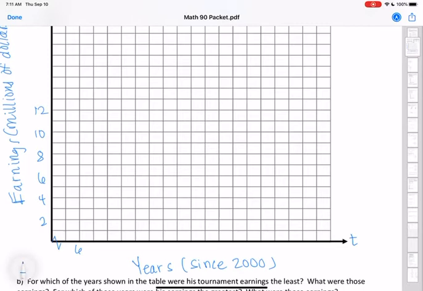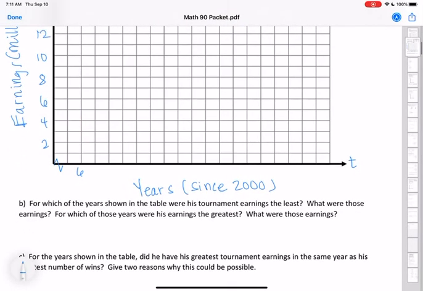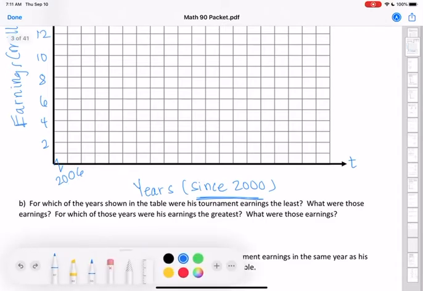All right, and why did I pick 6? Because it was 2006 and it's years since 2000. Sometimes I have students write in 2006 right there, but that is incorrect. Let me show you. I'm going to actually write it and then I'll erase it. If you put 2006 right here, remember that we said this was years since 2000. So when you write 2006, that means 2006 years since 2000. Okay, so we do not want that. We want 6 years since 2000 because we're talking about the year 2006. So that's 6.